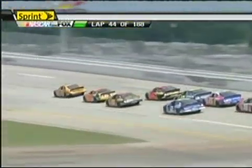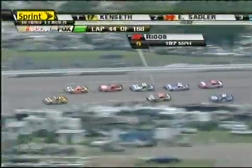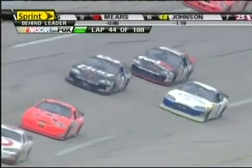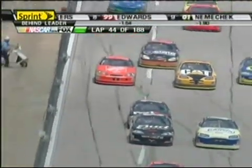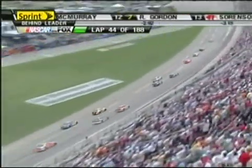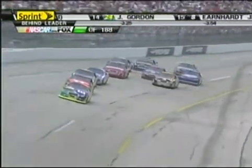The thing I'm a little puzzled about, though, is this is the lead group. Dale Jr. just seems to not be able to get up to speed. And I don't know if that's by design or if he's having some car issue. Well, I look at him, Darrell, and I look at Tony Stewart in the 20, the Home Depot car back there, and I just get a feeling they're doing a little bit of big picture racing here early in this race. As we mentioned, a lot of guys at the top of the points like Kasey Kahne and Mark Martin are having problems, so this could be a good point save for this group.